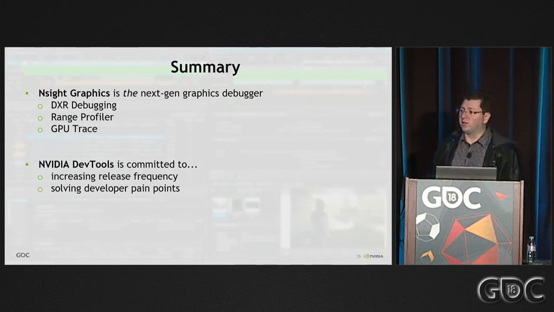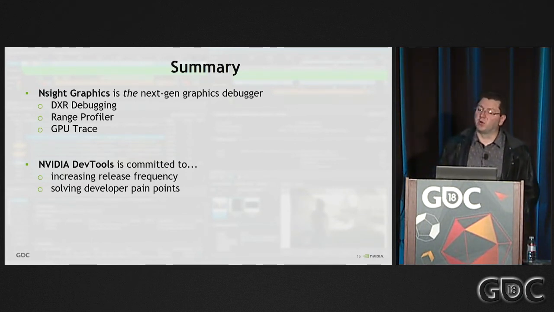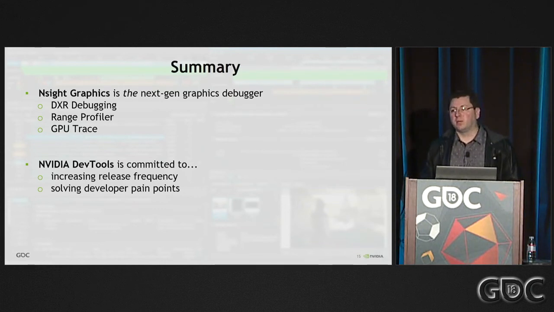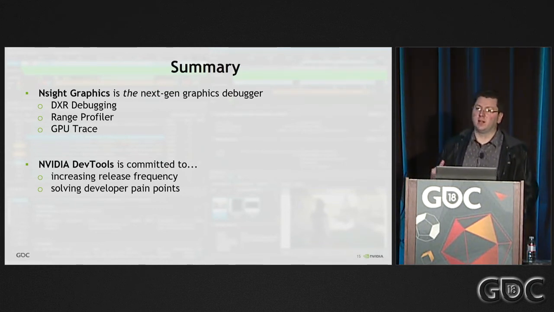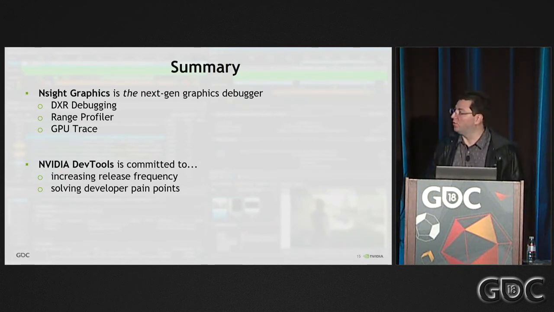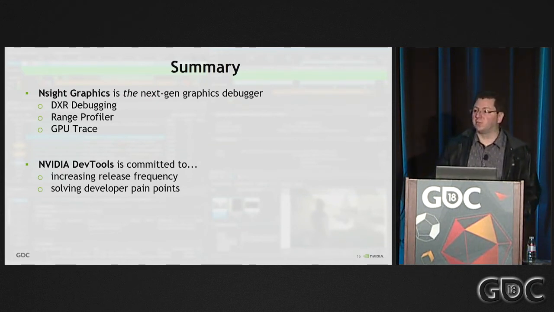Solving developer pain points is incredibly important to us. We're listening, we're talking to developers on a regular basis. We want to understand the kind of problems you're actually facing day in, day out. Performance is obviously a big aspect there. DX12 is incredibly powerful, and Vulkan as well. It's hard to get underneath the hood of that and understand exactly where asynchronous compute is being used. So we're trying to solve problems like that, but we're very open to hearing about new problems that developers may be facing and see about how we can solve that problem with you.